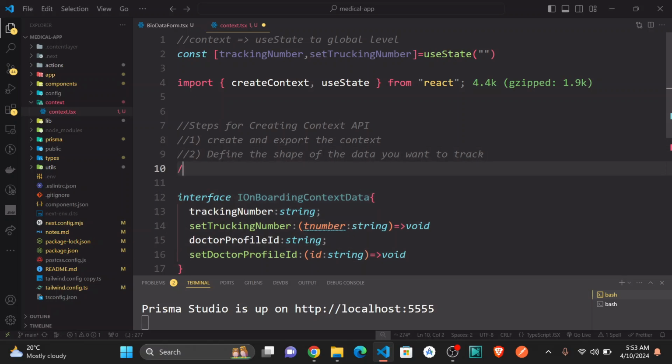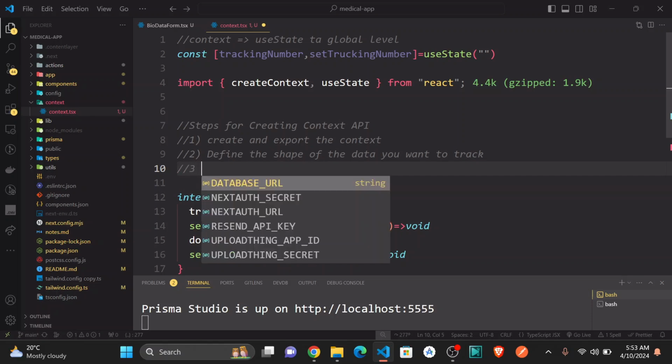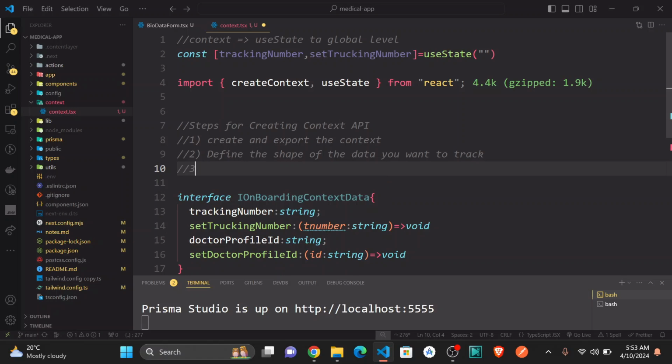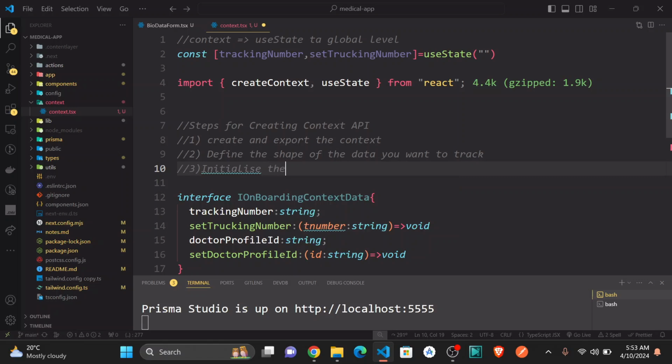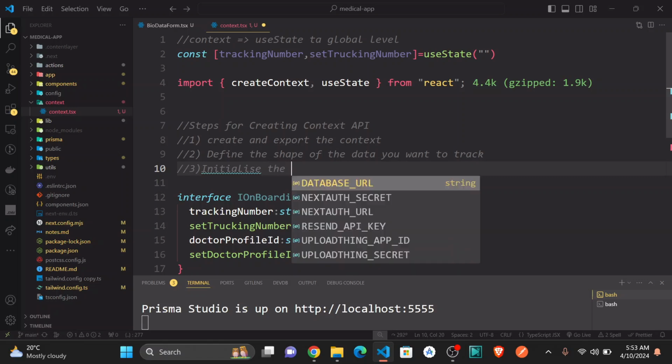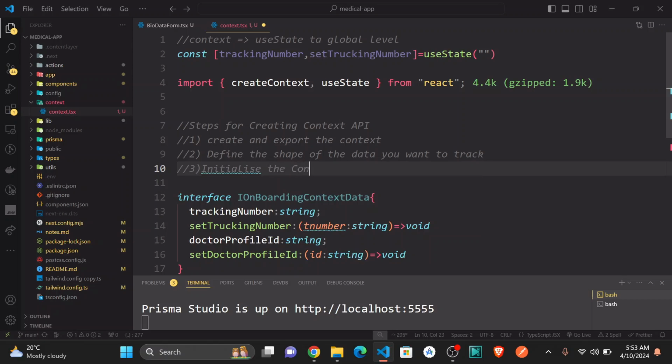Okay, step number 3, let's go ahead and initialize the context. By the way, we could just do it the other way around, I guess. We could start by defining the shape of the data you want to track, then set the initial data.